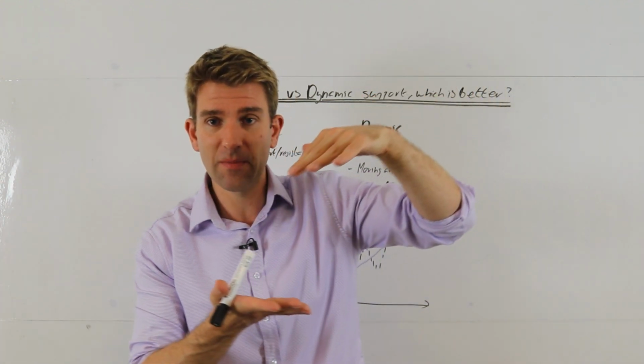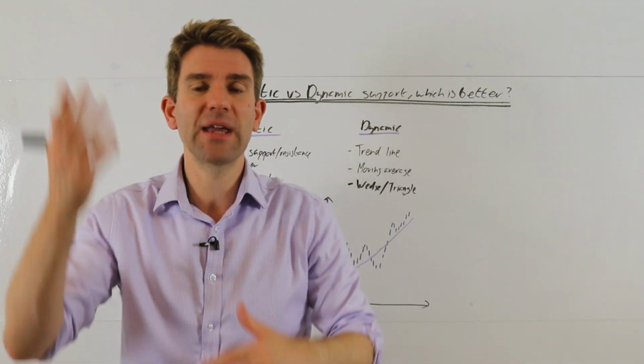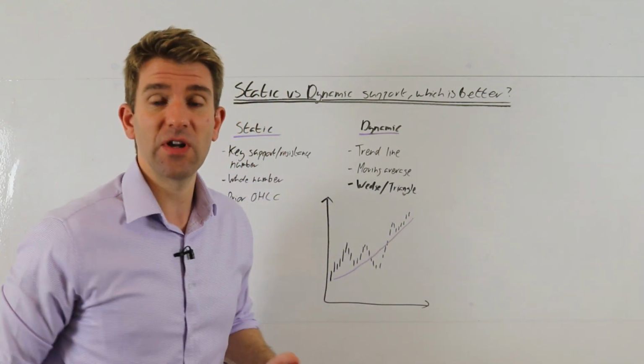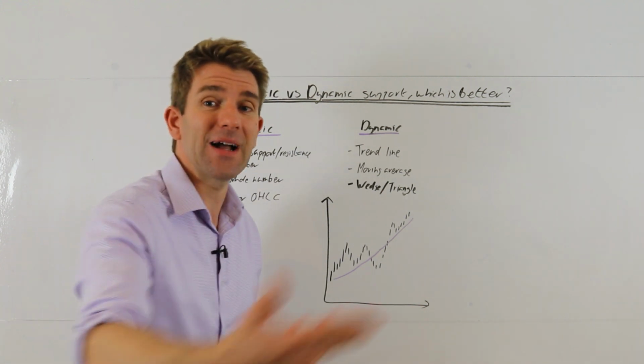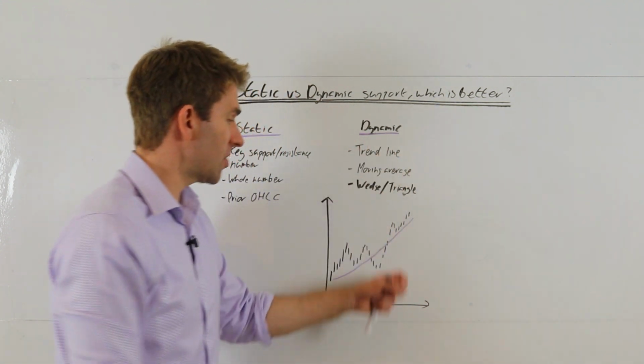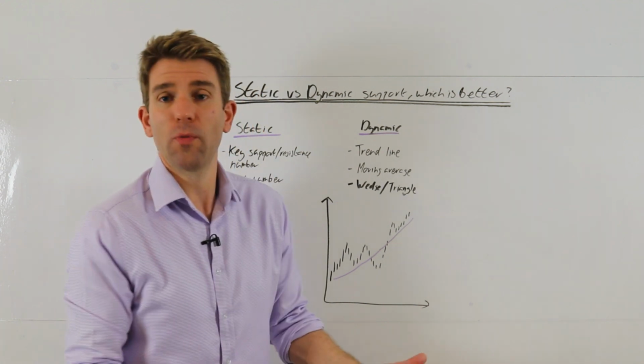You've got price coming to a kind of point, and then it's either going to break out one way or the other. And again, go and check out some videos where we talk about rules and strategies to trade on that if that's piqued your interest. But back to this, static versus dynamic. So if you had a chart here, what will be static, what will be dynamic?